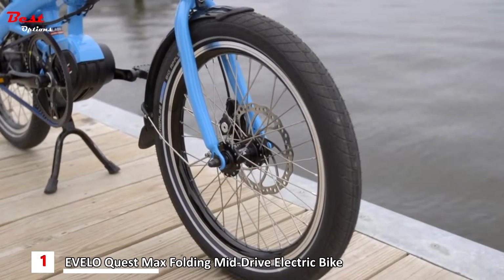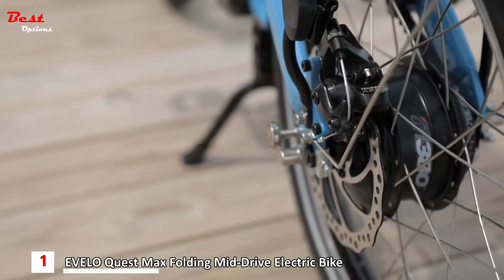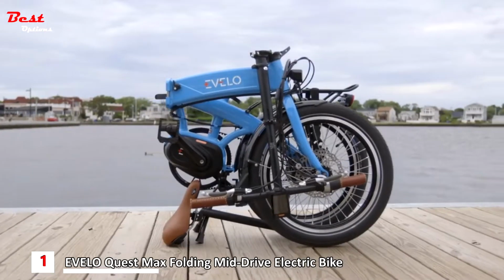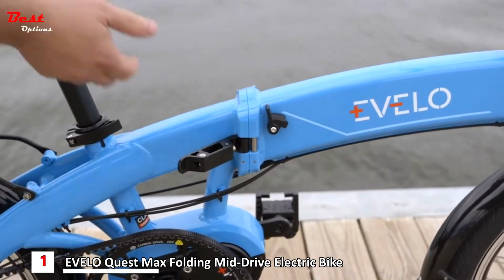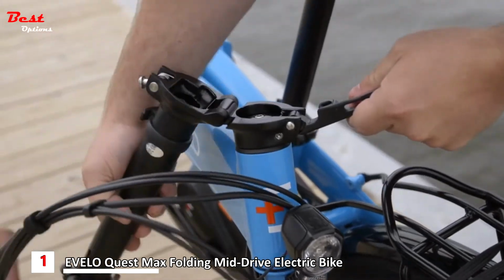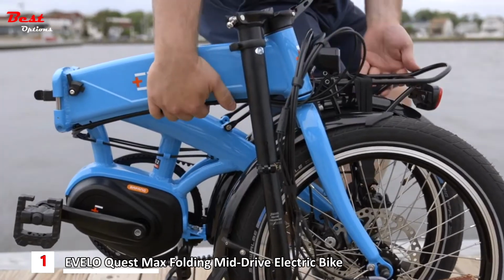With extra heavy-duty spokes, meaty tires, and oversized disc brakes, the Quest Max has a sturdy feel and is a great choice for riders of any size. Folding the Quest Max is quick and easy. First, you fold the bicycle in half with the main latch. Then, you fold the handlebars down with the front latch. Remove the seat post and you're ready to load.